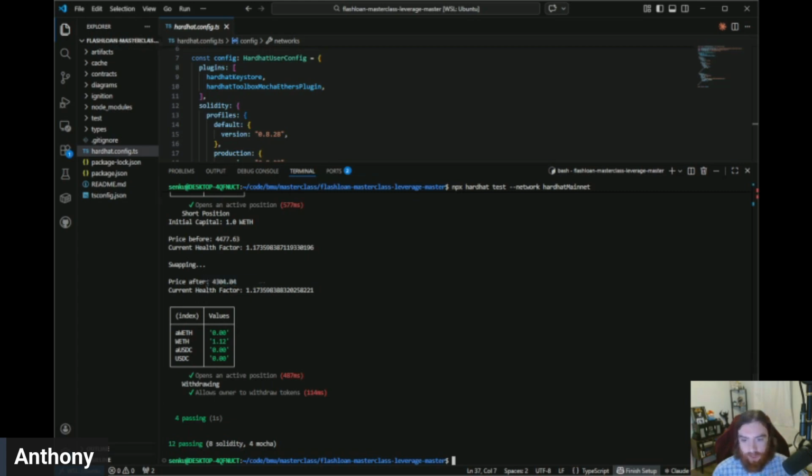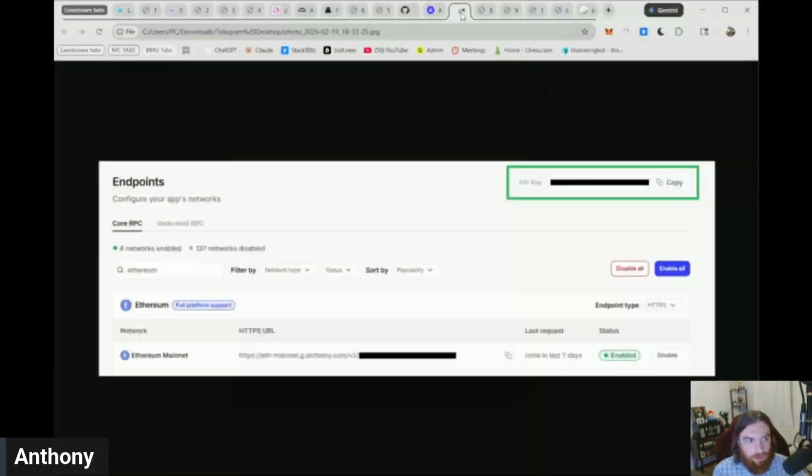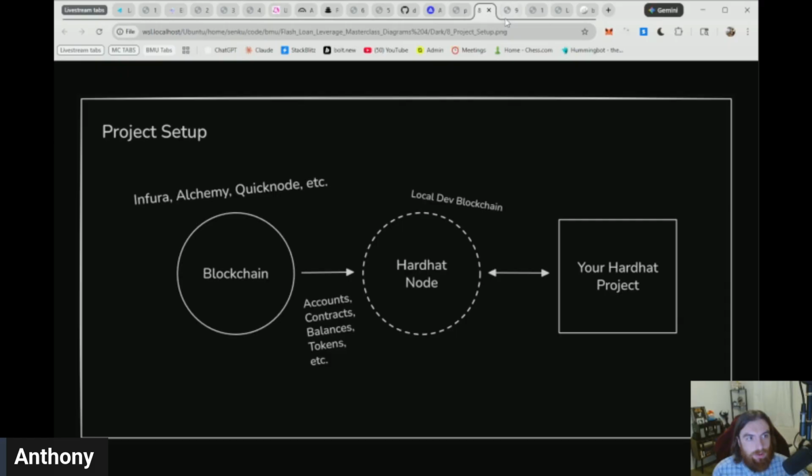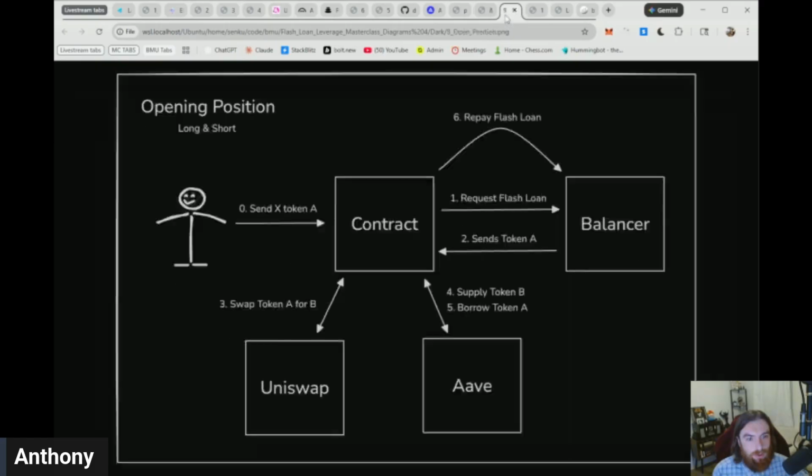So you might be wondering, how do we get this test to work? Because if you're doing leverage trading, and we froze the blockchain, how does the price move? Right? We've frozen the blockchain essentially. How does that work? So essentially what we're doing here is we're taking a large wallet, and because we have this Hardhat test environment, we have the power to unlock any account that we want to. So essentially what we're doing is unlocking a whale wallet.